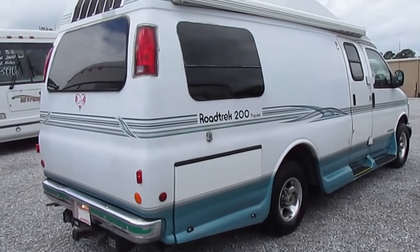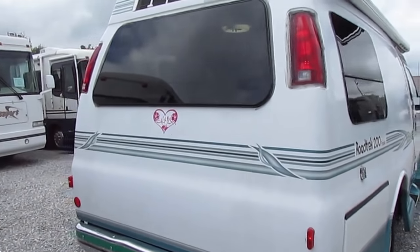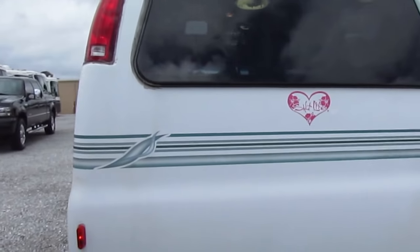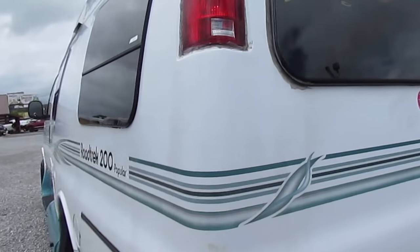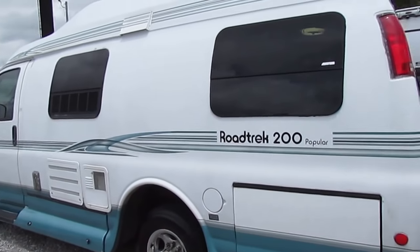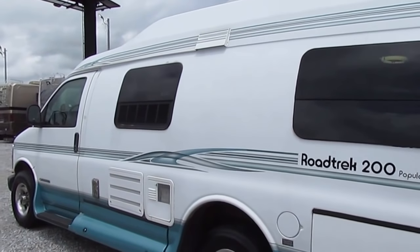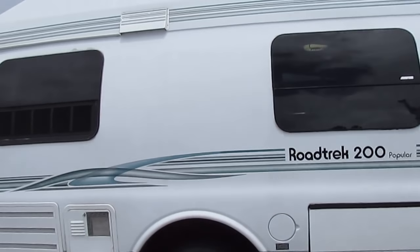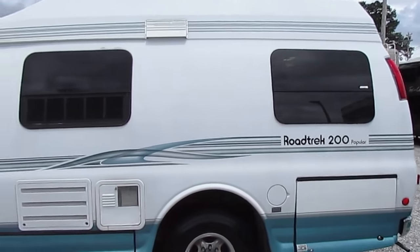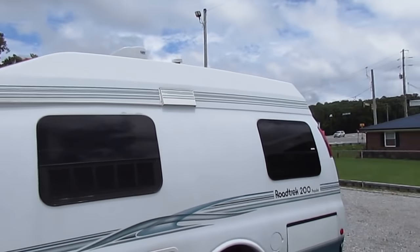Doesn't sound like a lot, folks, but let me tell you something — when you're talking about a 20-foot van, that's a huge difference. They can do a lot more with it. Just one of the benefits of a wide body in this particular case: this is one of the few Class B Campervans that makes a 74 by 75 inch king bed in the back. You can't even get a king bed in most 30, 31-foot Class C or Class A motor homes. This one can make either two six-foot-four-inch long twin beds or one king bed.